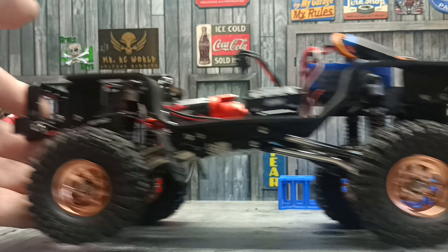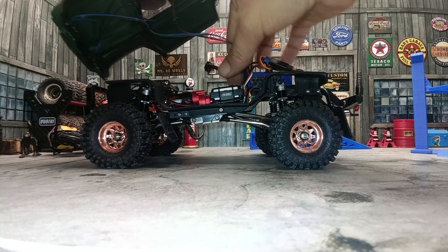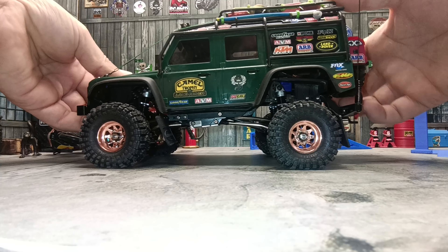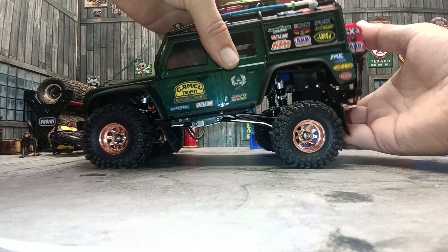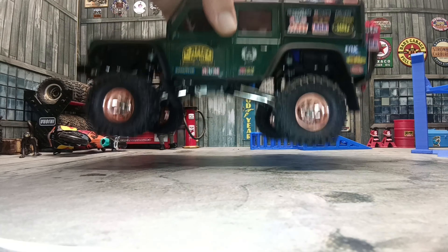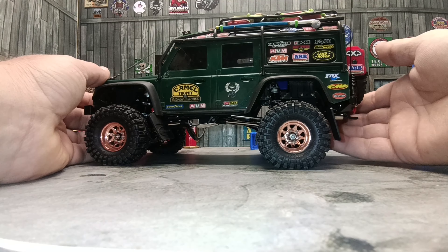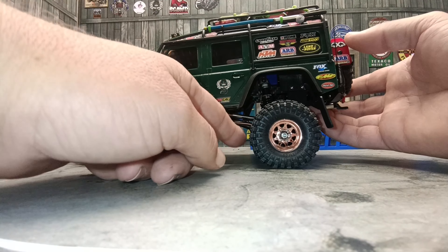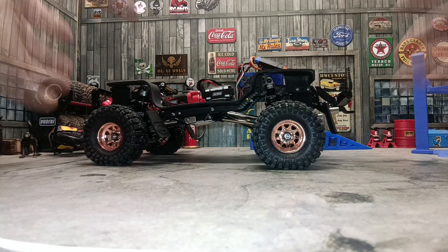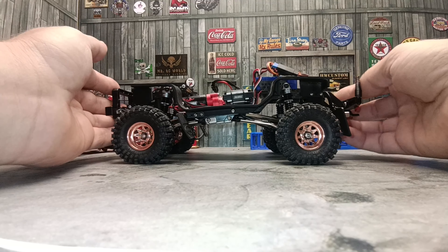So I got rid of the front problem of clipping on, now I've got the problem of clipping it off. At least it should clip on easily enough. Let's take the body and test it. Okay, the body clips on easy enough and it stays on. The only thing I've got to complain about is the exhaust system - it definitely made it a lot harder to get off, and if you don't break out that piece you've got no way of getting your finger in. You've got to go underneath above your axle and put your finger in to get it off. Besides that, everything else I've fitted I definitely recommend.